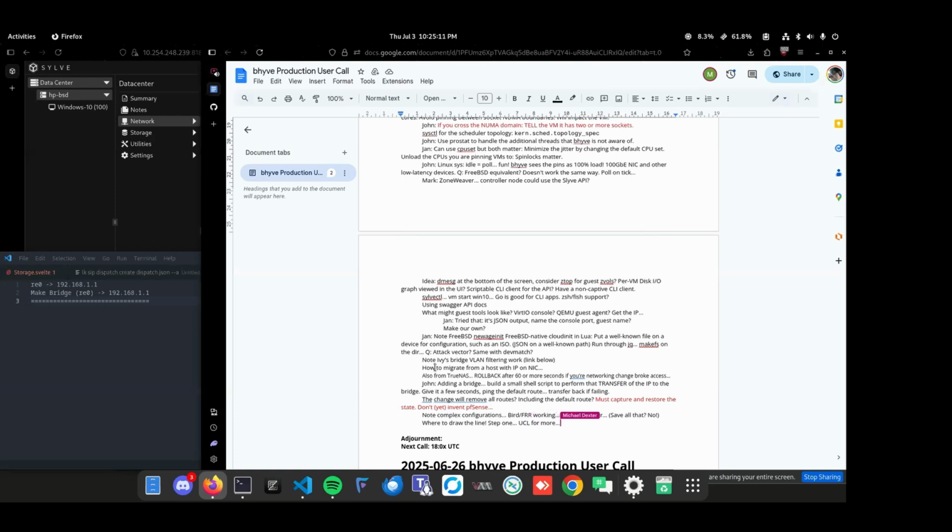Although, Jan, you did have a cool prototype that you mentioned at EuroBSD. But let's help Hazam here. What's a reasonable scope of a default networking opinion, I suppose is the right word? And then what does rollback look like to that opinion? Go ahead. Yeah, I think my opinion is that the VMs should follow the existing network. They should not start redefining what the network is. So the network should define the VMs.